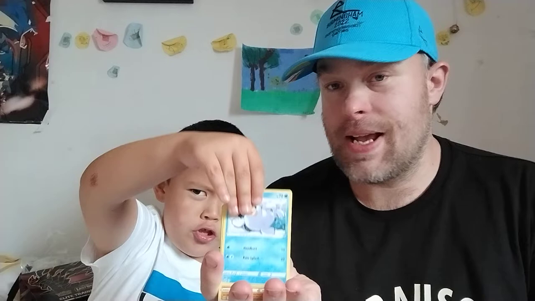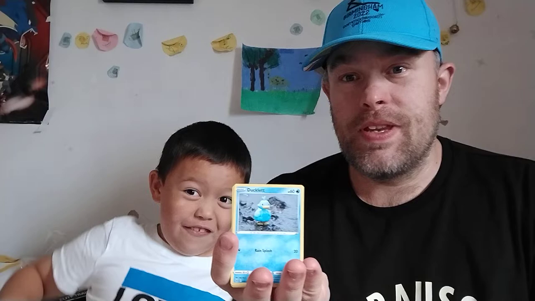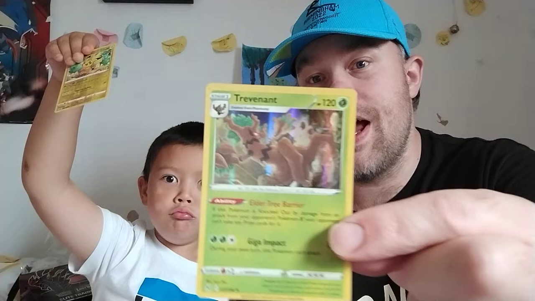We have a Rockruff. We like a bit of Rockruff. Yeah, we do. A Ducklet. Not as good as Psyduck. Oh, nice. We have a reverse Pikachu. Really like the artwork on that Pikachu. Really nice card. And we have a holofoil rare Trevenant. That was kind of cool. That was from a white code card as well, so that was kind of cool. A first hit. Yep, not too bad.